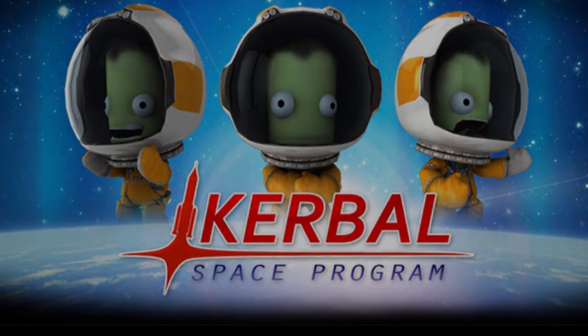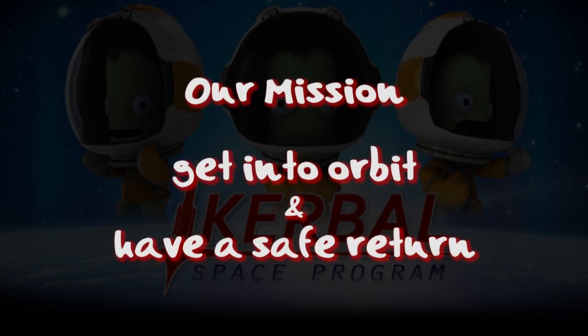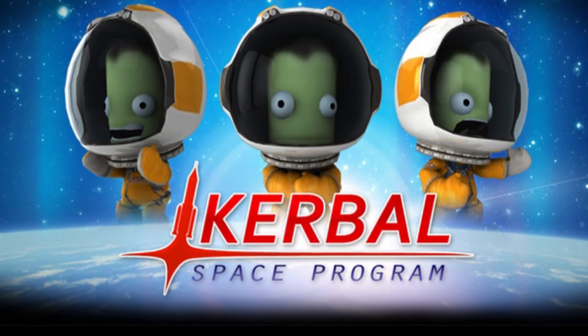Basically, this is the idea, guys. We have to get into orbit and have a safe return. Difficult. That is it. So, in a minute, we're going to hit start game. The first person to build a rocket, get into orbit, according to the bar at the top, and then back down and safely returned, is the winner and goes on to the last round with the final person.